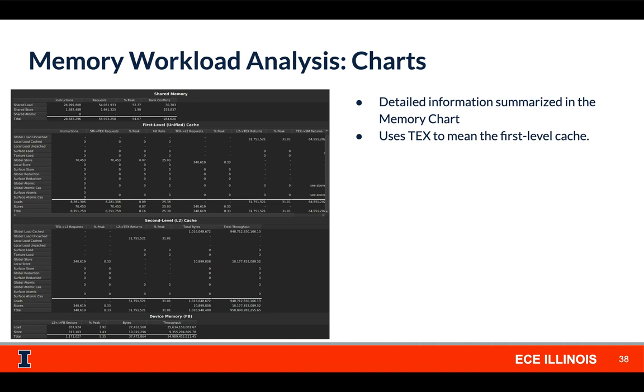And so below that, you'll see a huge chart. This is probably too small for you to see on the slide, but it's fine because it has much more information than we need anyway. On the next slide, I think I'll show the particular entries we care about. But this basically shows all the different kinds of memory operations, how many there were, whether they hit in the caches, what percentage of the peak performance they used, and so on. One little caveat here is that it seems to refer to the first level cache as TEX. That might be sort of leftover from older hardware. But if we're willing to accept that and move on, then we can interpret this.